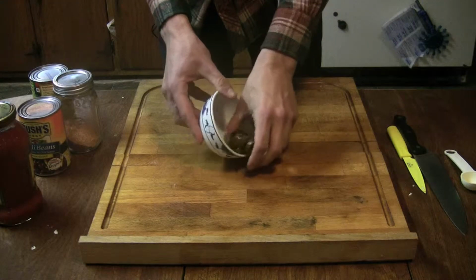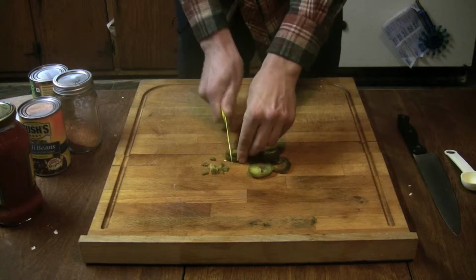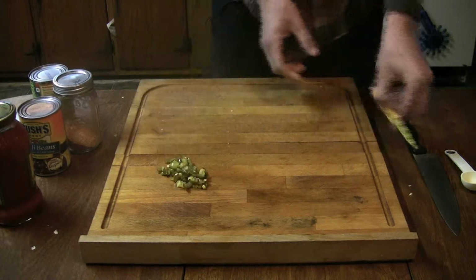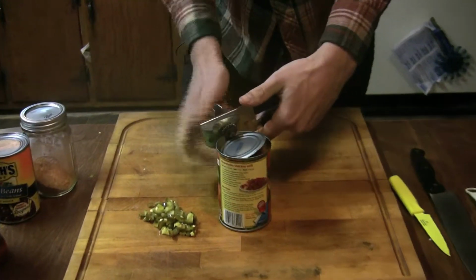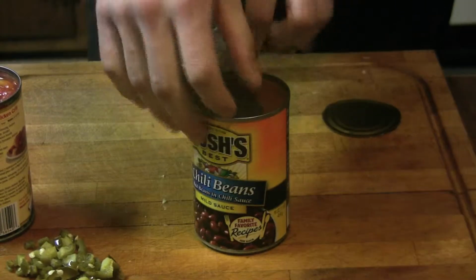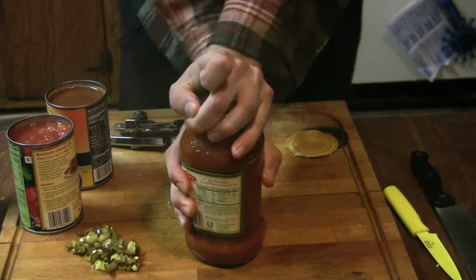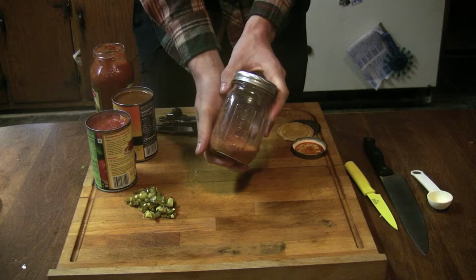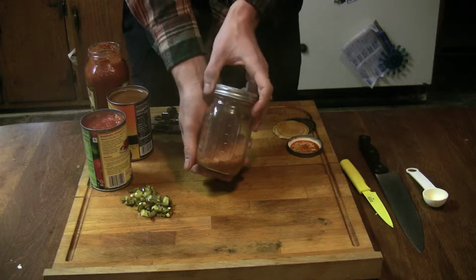But first, let's get these peppers chopped up. These jalapeno peppers are pretty spicy, and I think will add a nice flavor to our chili. You can also use this moment to open up the cans of beans and tomato sauce that we got. Probably most important of all, we have Harrison's secret special chili mix. I can't tell you exactly what's in here, but I can tell you that there is a mix of paprika, cumin, some onion powder, and some garlic powder.